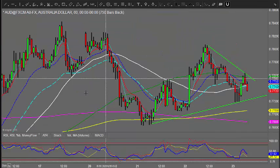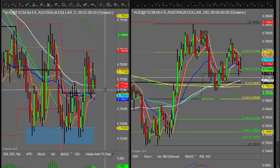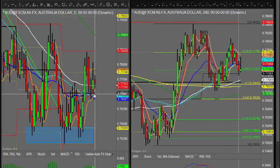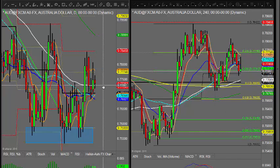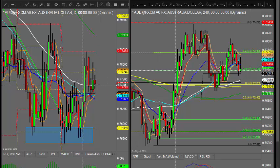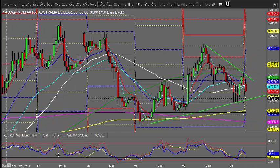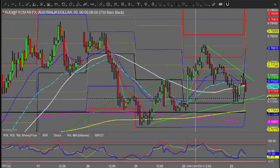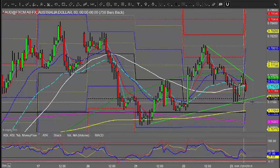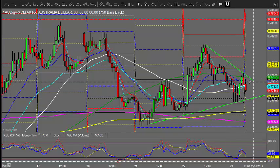And finally, let's have a look at the Aussie dollar. There's no news on the Japanese yen or from Japan or Australia now, because that news is already out, of course, if there was any, which there wasn't of any significance. Yesterday, again, the Aussie had pushed up well in the morning, gave back quite a bit in the afternoon, and it's in this sort of real chop zone now, making it much more difficult to read. Hourly may give us a bit more clarification in some respects, but again, I've just got to leave this while it's in this section here.